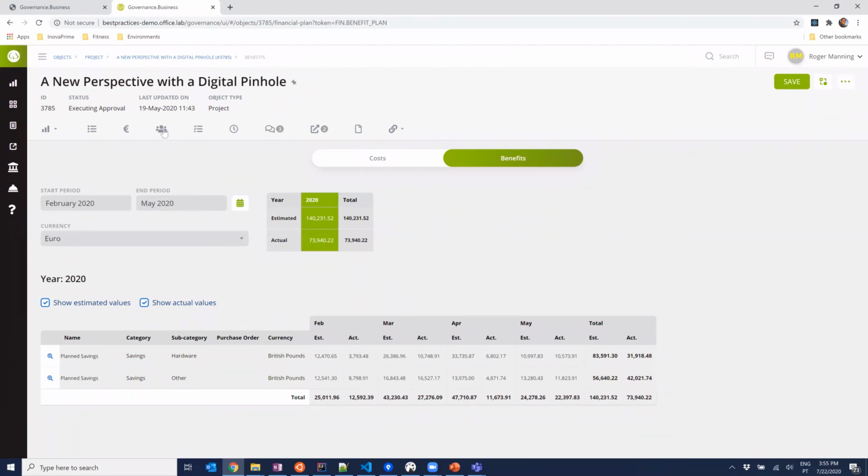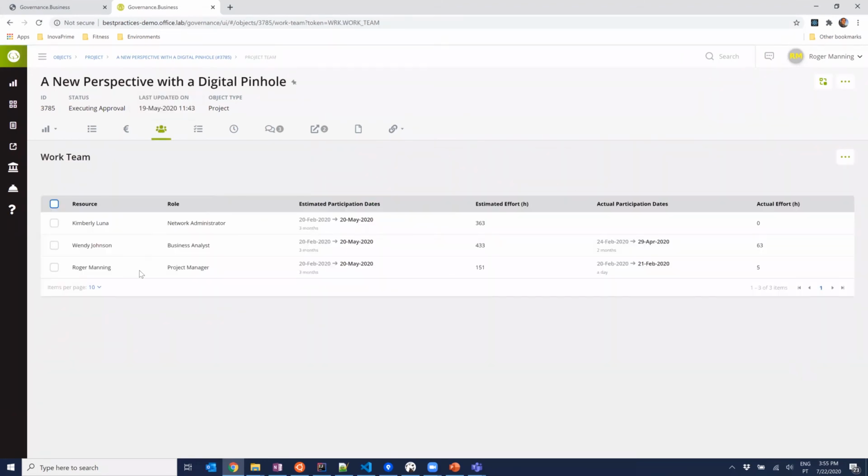Or then understanding the team that is working on the project, real resources, the estimated hours, the actual hours that they have dedicated from when to when. So seeing that consolidated view and eventually going into the dashboard and seeing more on the details.